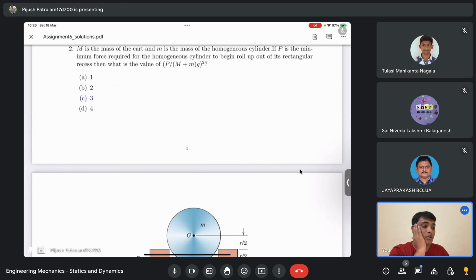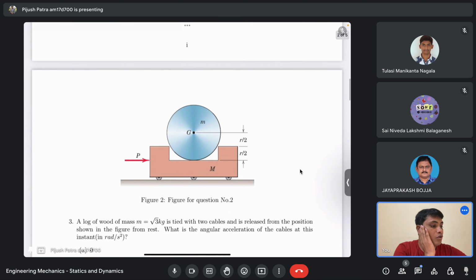So how will you approach this problem without going into the detailed solution? Anyone? What are the forces which are acting? And again, for simplicity, I am not assuming any friction. Now you tell me what forces are acting, and how will you solve the problem? It's again only Newton's second law: mass into acceleration is the net force acting on the system. That's all.